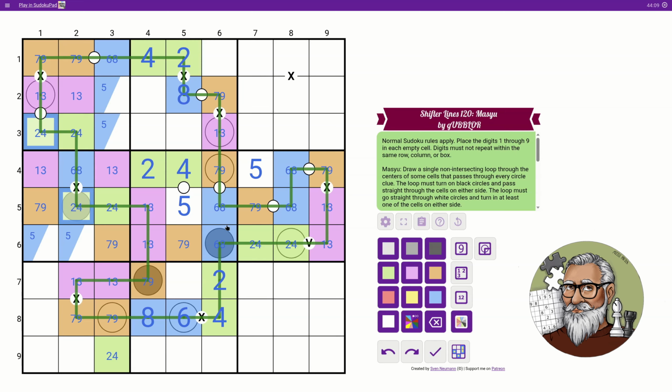Well, hold on. Let's try to think about this a bit logically for once. This is blue or 5. Am I missing a clear 5 somewhere? This one can be 5, right? Does it matter if it isn't? This one can't be 5. Both of these can't be 5, so one of these is 5. Why would that be an issue though? I'm not sure that it is. There's no connection here. I don't know which is which.